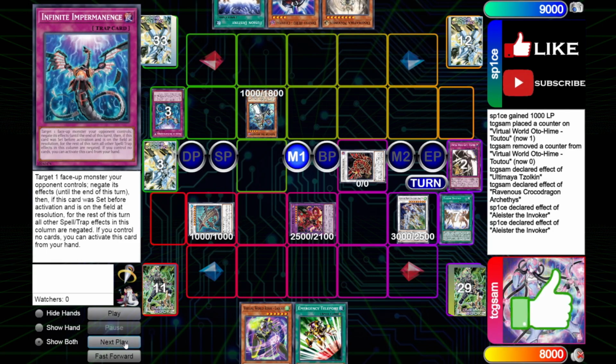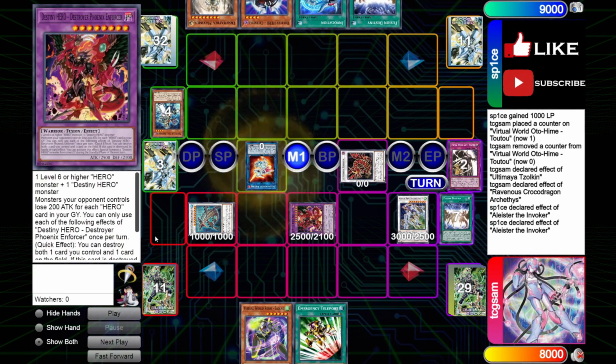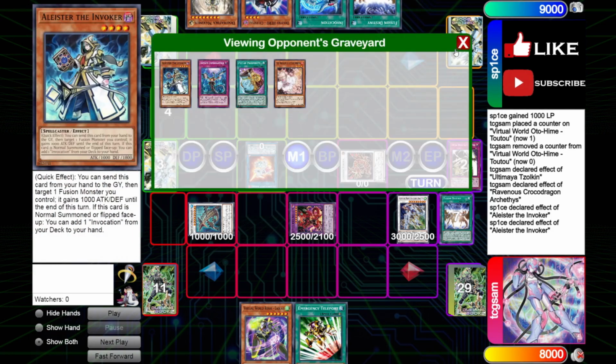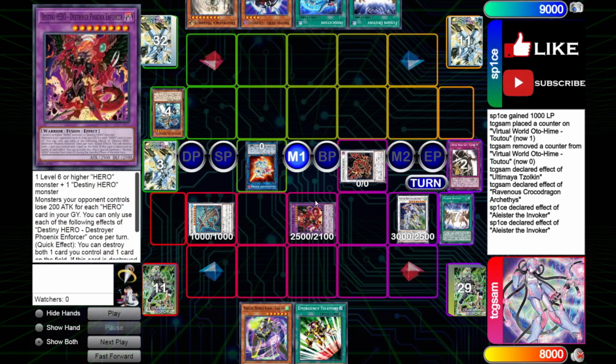Normal summoning Alistair gets him a search for Invocation. Obviously, I'm not going to pop it here. I mean, you could say, oh, well, what if he has Maximus? Well, I can't know that he has Maximus in his hand, so I kind of just have to let this all go and wait for him to actually summon something before I pop it.